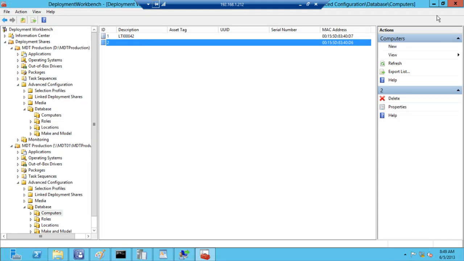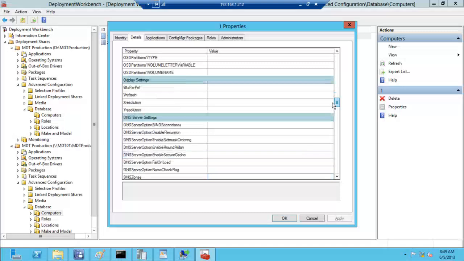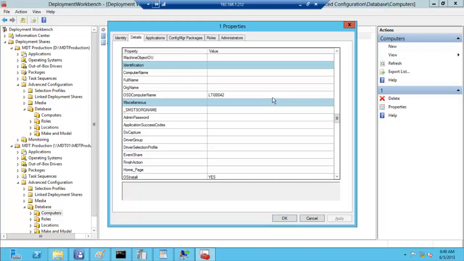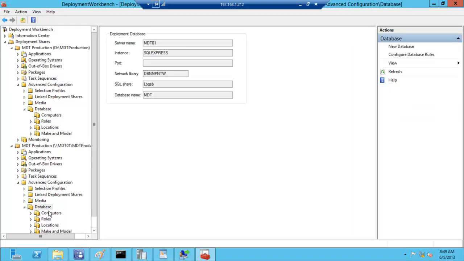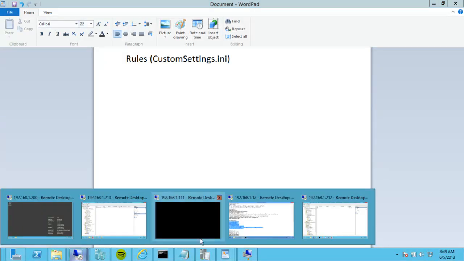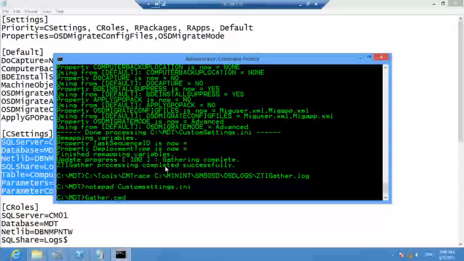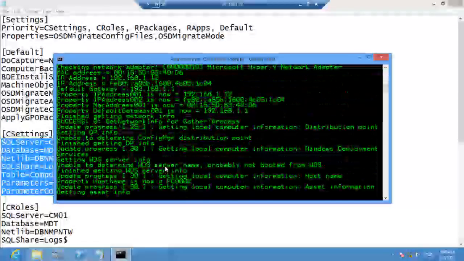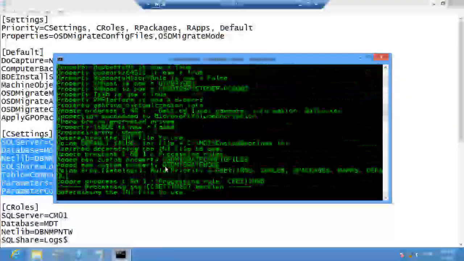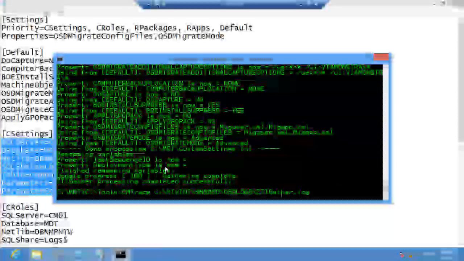And this machine here, with that MAC address, has a different computer name. Okay. So when I run this, if I go to my client here and run the simulation, you can actually see it's constructing a SQL query to connect and read a database information for a machine entry.